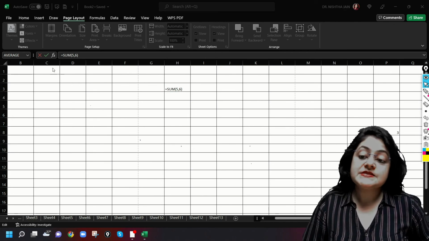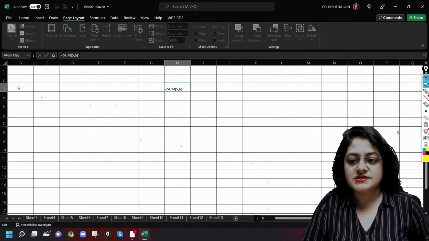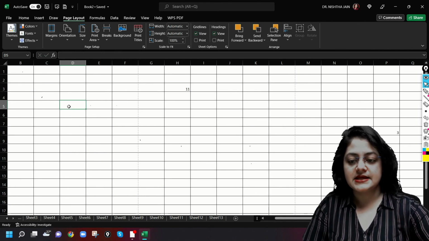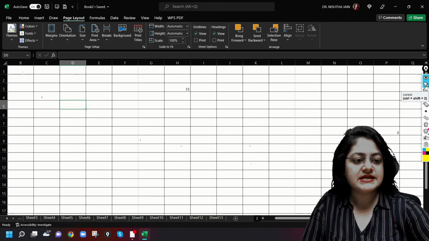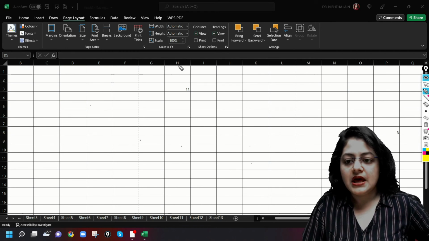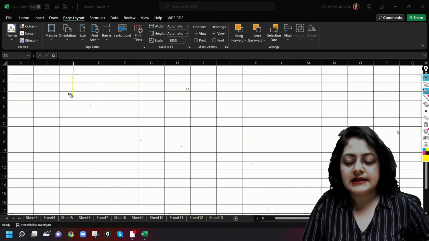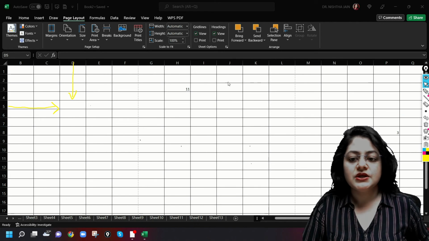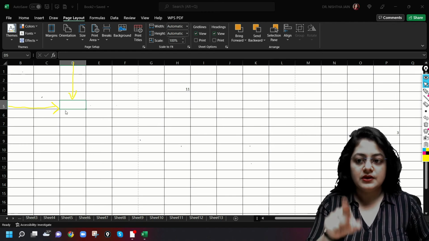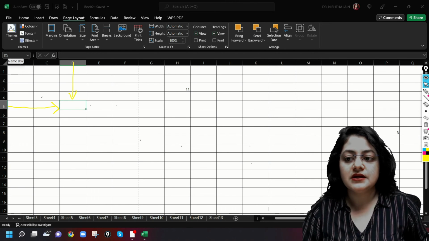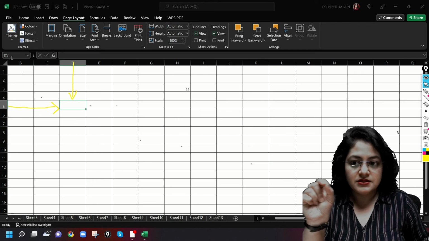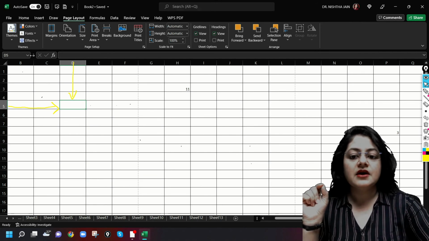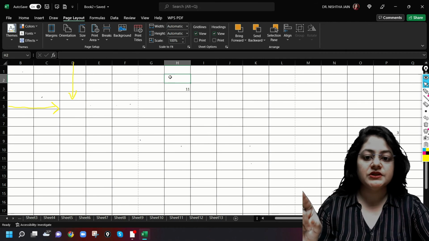Now let us move on to the name box here. Suppose I have clicked on a cell here, or there is an active cell. If you see it carefully, if I want to click on D5, can you see these arrows here? So I want to click on D5. Where is this D5 visible? Here in the name box. Can you see this? The hint that appears here is called the name box. Whichever your active cell is, that name you will see here. Say H2.